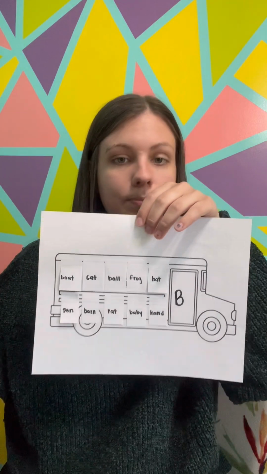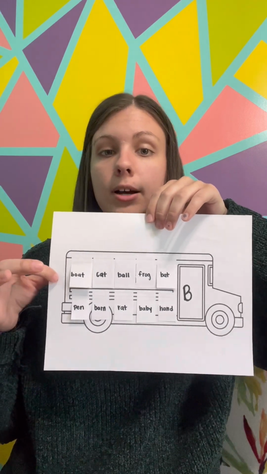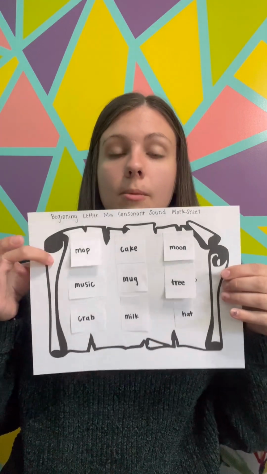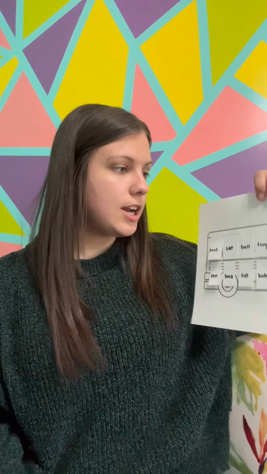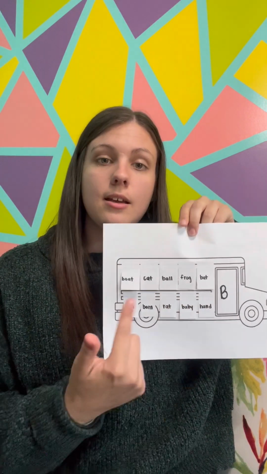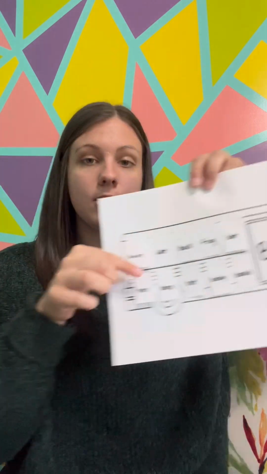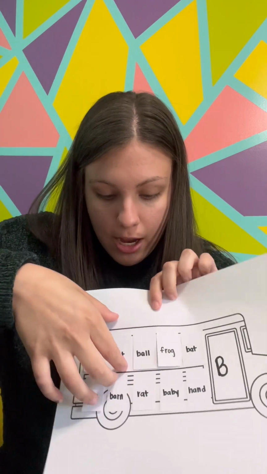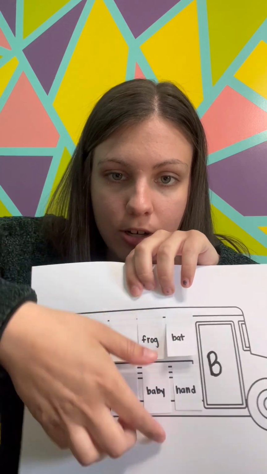I have already prepared here two wonderful worksheets. This one is on the beginning letter sound B, as in B, B. And this one is on the beginning letter consonant sound M, as in M. So let's begin with the B, B. Here I have demonstrated bus, as bus begins with B, B. And I have these little flap cards. They all flap up, and under the flap is the word for the picture that you see.